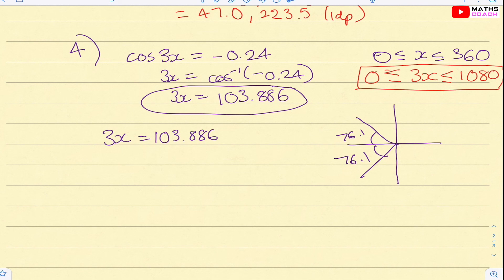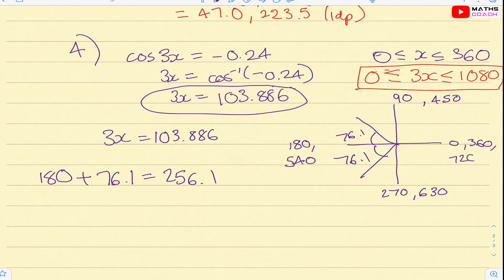So all I did to get that was if we go all the way here, that will be 103.886. So to get to 180, it will be 76.1. Remember, it's always the acute angle that it makes with the x axis. So once you've got the first solution, you just got to keep on going around on yourself. So we have 180. Our next solution is going to be 180 plus the 76.1, which gives me 256.1. We also need to keep on going because remember, our interval has now changed up to 1080. So just to emphasize this, this was 0, 90, 180, 270, 360. Now, if we go back on ourselves, it's 360 plus 90, which is 450. Then we got 540, add on 90, gives me 630. I go around again, gives me 720, plus another 90, gives me 810, plus another 90, gives me 900. And then you get 990, and then 1080, which is our interval. So what we're actually doing there, what we've realized is we're going around on ourselves three times, because we've got 360, add another 360, which is 720, and then add another 360, which is 1080.